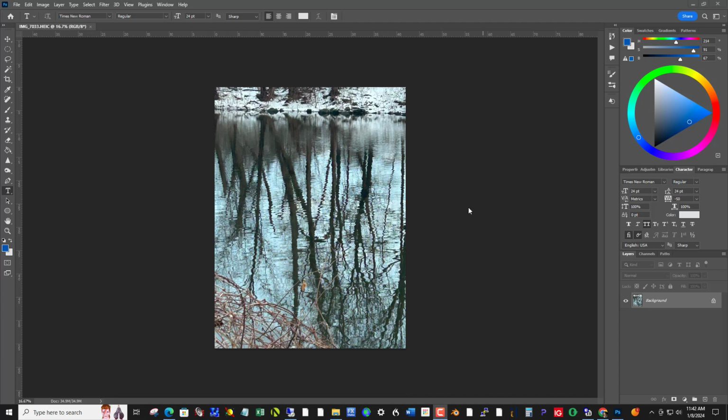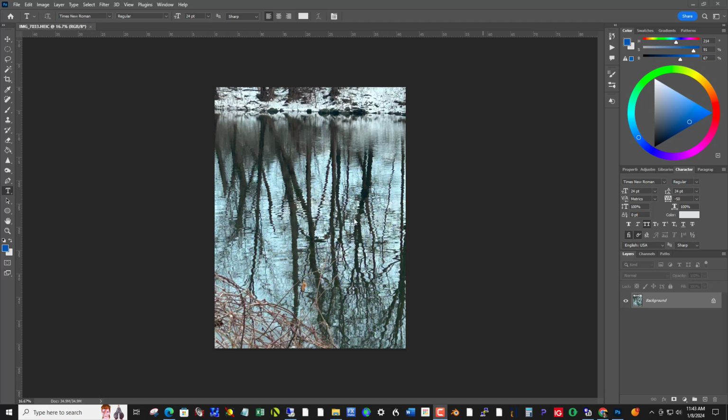So what would I do to tighten this up just a little bit? It's very close to being done, but still we could do some editing. So first question, should it stay color or should it be in black and white? Because of the snow, this is already pretty black and white, but the reflection of the cloudy sky has got this cyan color, and the brown of the foreground bushes. Is that important for the picture or not?